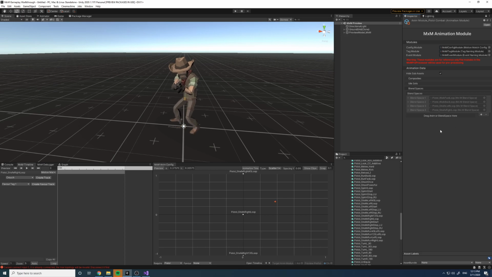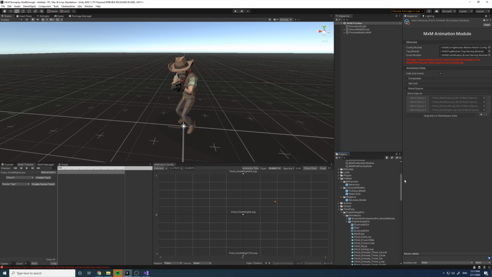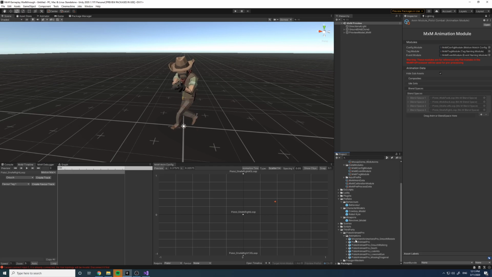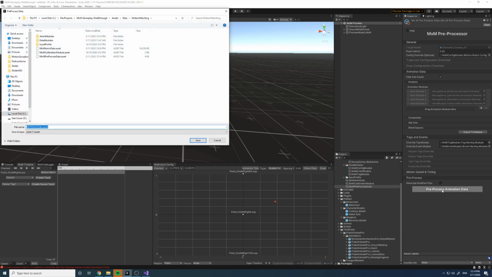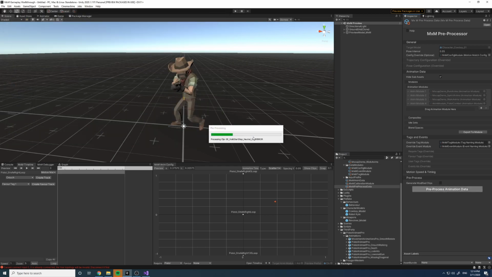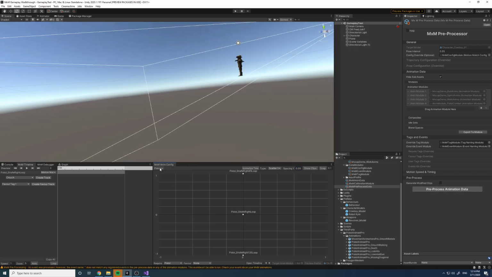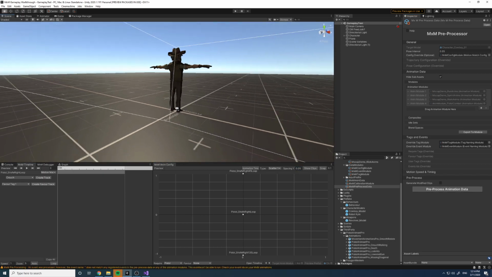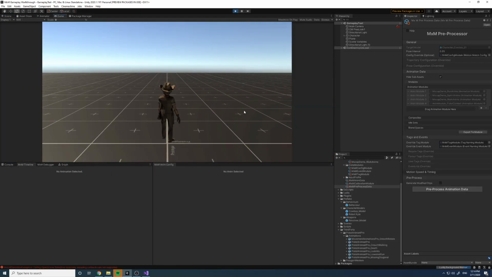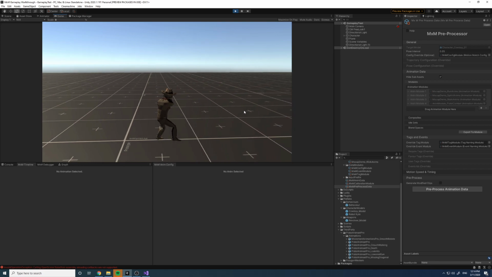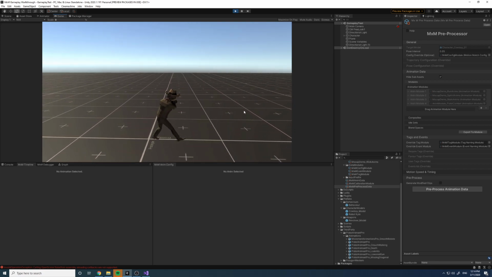I'm going to pre-process that and do it without any starts and stops and see if we can actually just get the thing to move. And we'll change a few things from there. Go to my pre-processed data and we shall pre-process that. Okay, I'll exit the preview and we'll go back to our test level. Okay, so I hit tab, and so I've got strafing here.